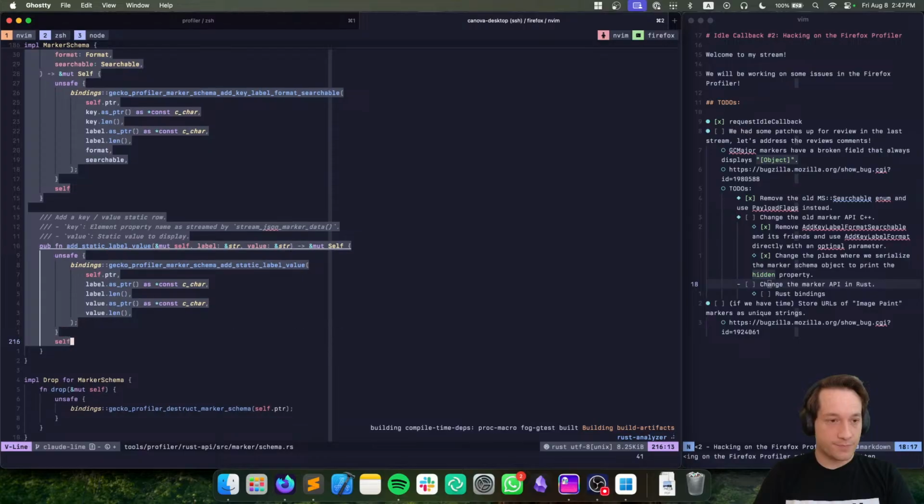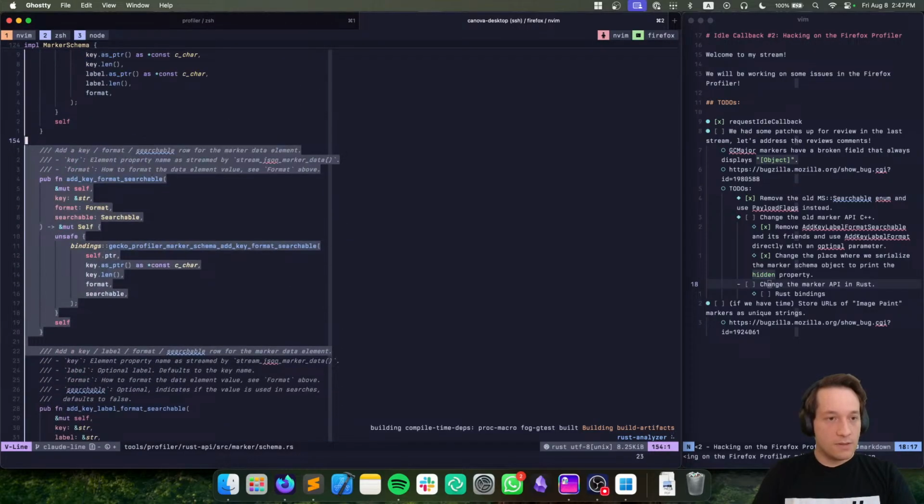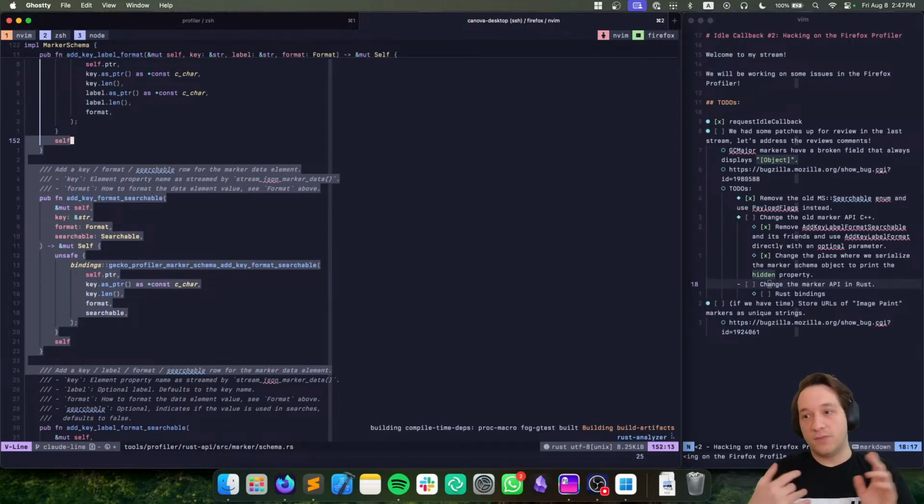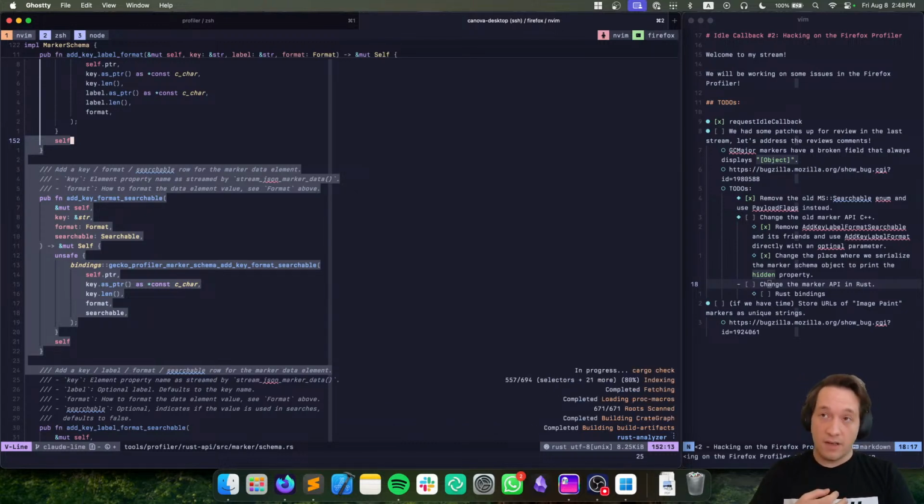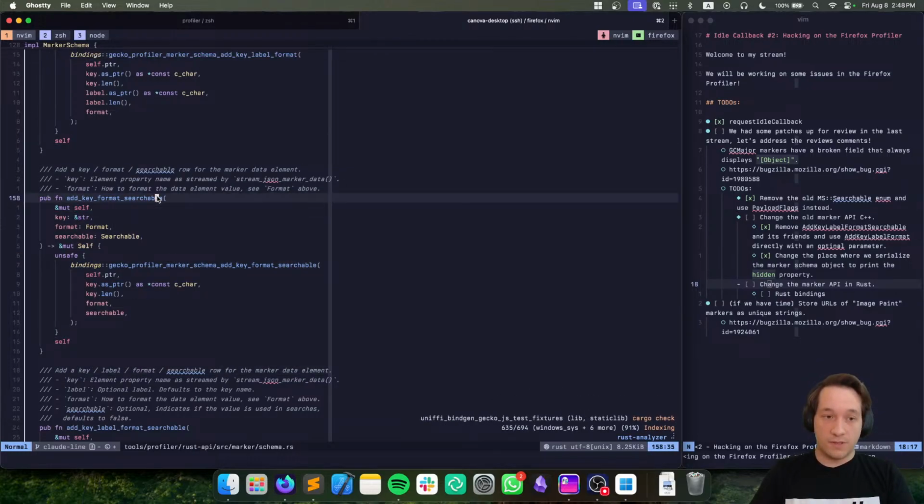But one thing to note is that in Rust, we cannot overload methods and we cannot have default values for method parameters. That's why we actually need to have a different function for the new one that we are creating.